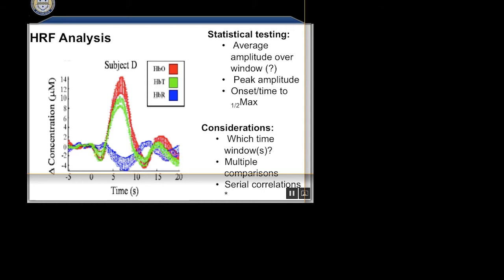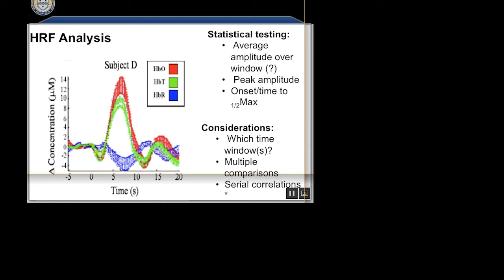So if you've done that experiment, hopefully, this is the deconvolution version. Hopefully you would get some sort of response like this: the oxyhemoglobin goes up, volume or total hemoglobin goes up, deoxyhemoglobin goes down. This is really the result of the competition between a flow response in your brain and an oxygen metabolism response. The flow response generally wins by 2 to 3-fold. We call that the hyperemic or positive flow response. And hopefully your data looks something like this, that these are going up and deoxy is going down.